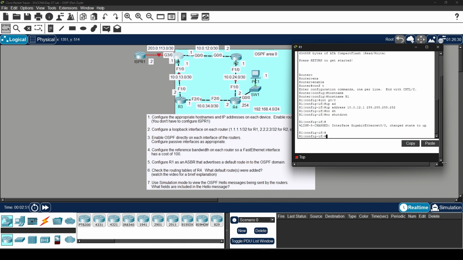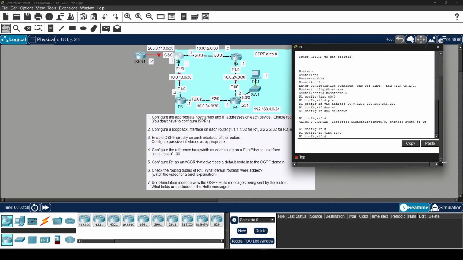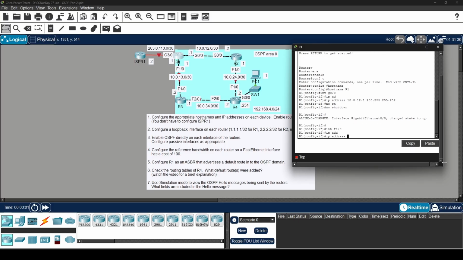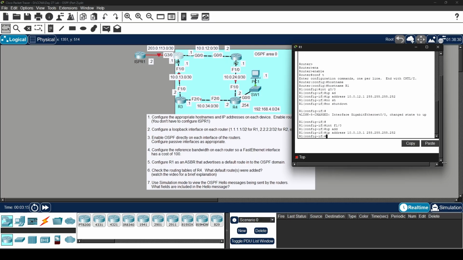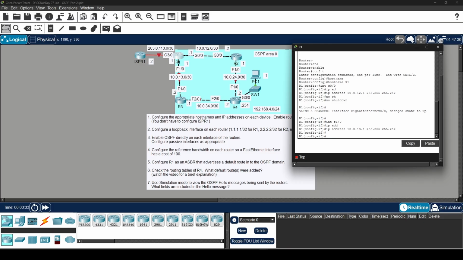Okay, and then we're going to do the same thing for another interface here. Okay, and then we're going to skip this one for now, and then exit.